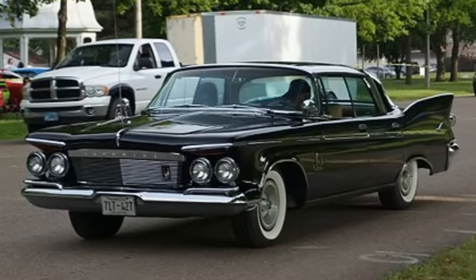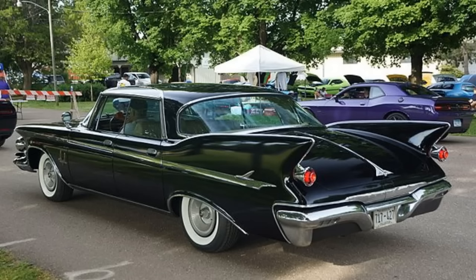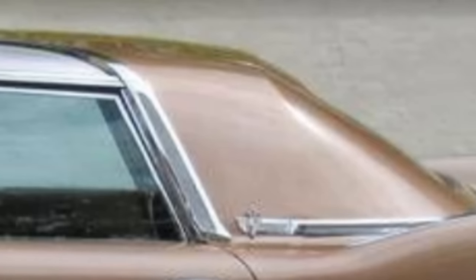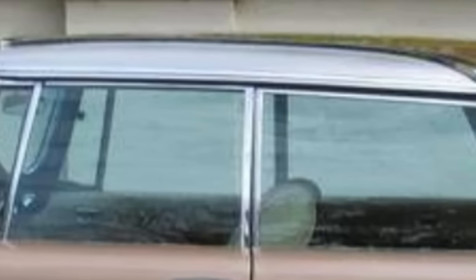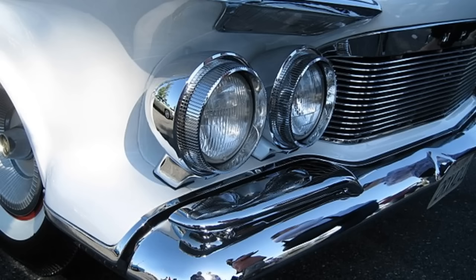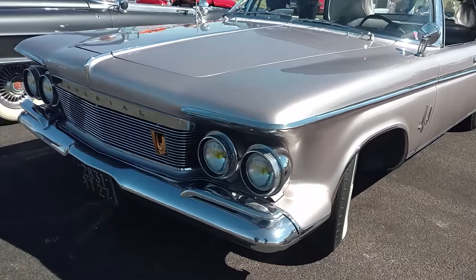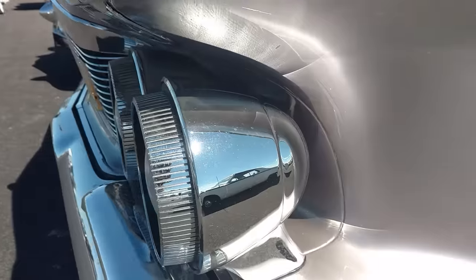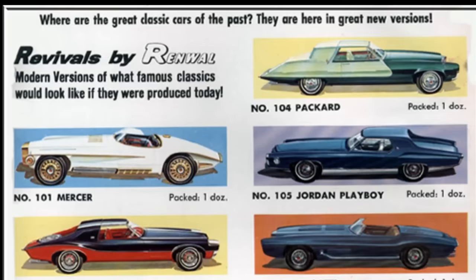The 1961 Imperial is probably the worst offender. My eyes hurt. It was supposed to be a perfect blend of futurism and old-world elegance, but what I see is a train wreck combination of 50s, 60s, and 30s. The 50s: still huge fins with jet pod taillights. The 60s: a formal, angular C-pillar roof that just doesn't match with the bubble-top greenhouse. And the 30s — look at the front end. Are these futuristic jet-like headlights, or a subtle reference to 1930s headlights? Is this one of the first attempts at retro design? It should also be noted that Virgil Exner made revival-type designs in the later 60s incorporating 1930s design influence. If you want to know more, take a look at the neoclassic video.